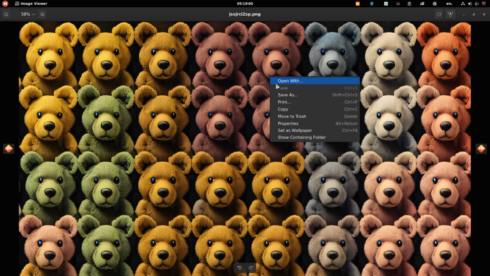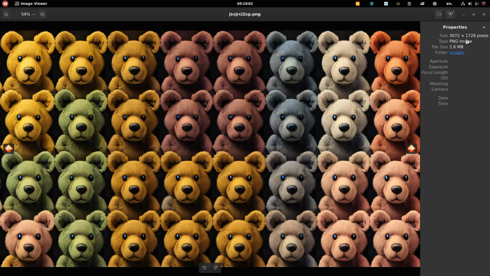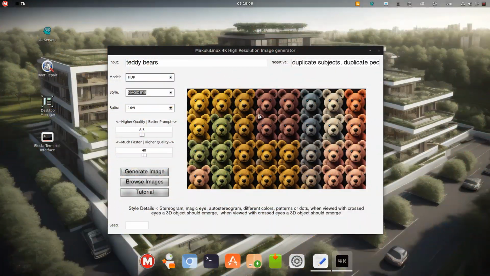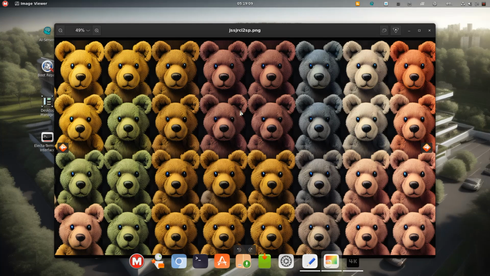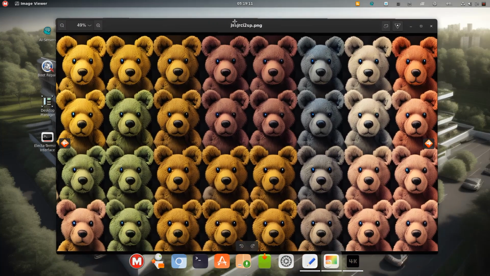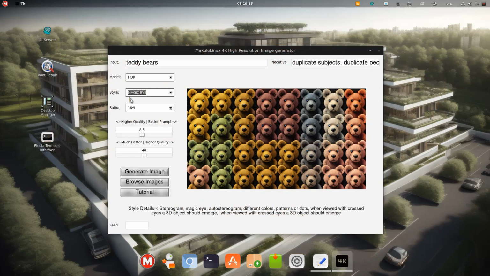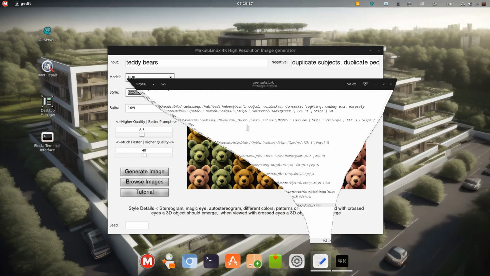And of course, this again is 3072 by 1728. So again, if you want to make a website where you're generating these Magic Eye images, you can make a whole website on these. Make thousands of them, not hundreds, thousands, because you can generate as many images as you want.